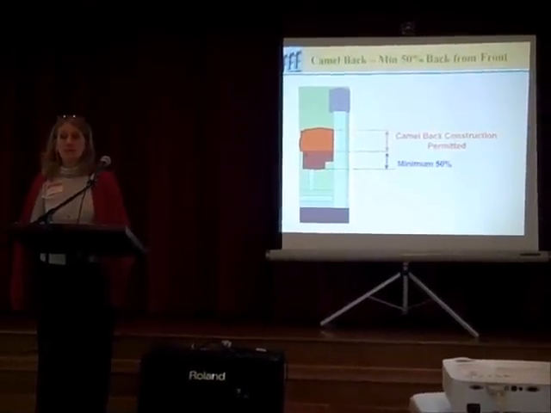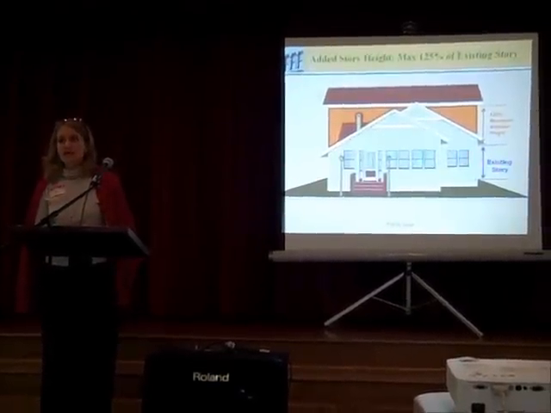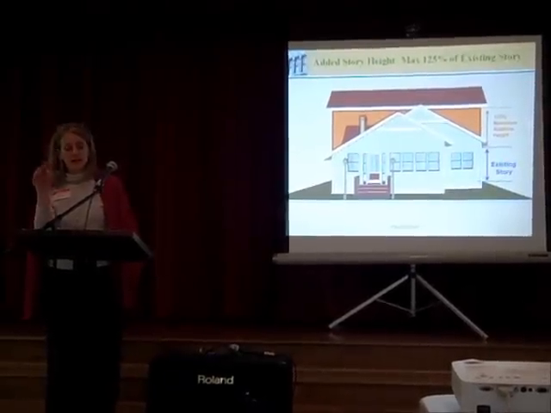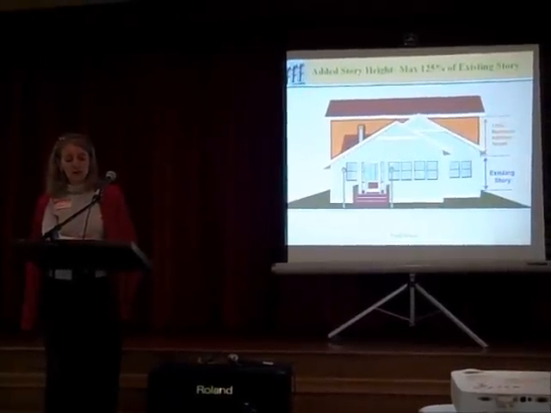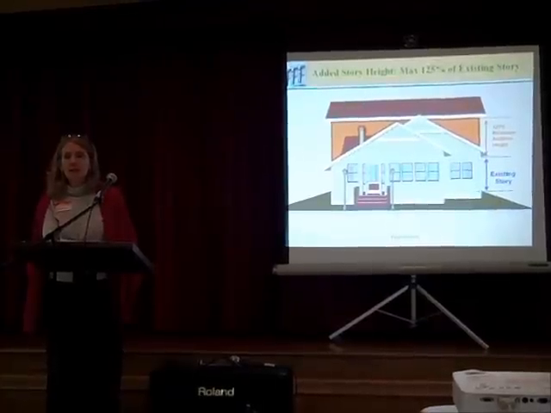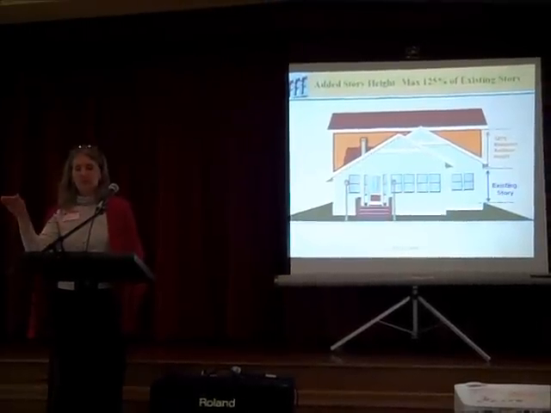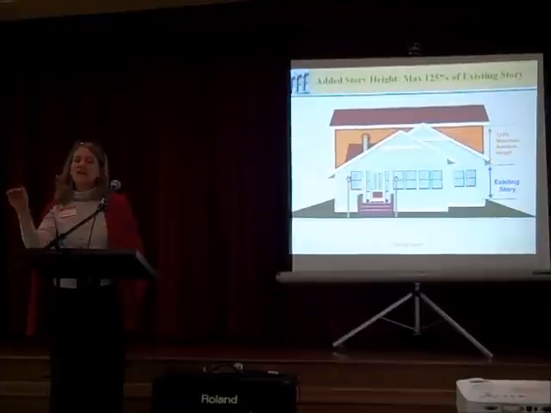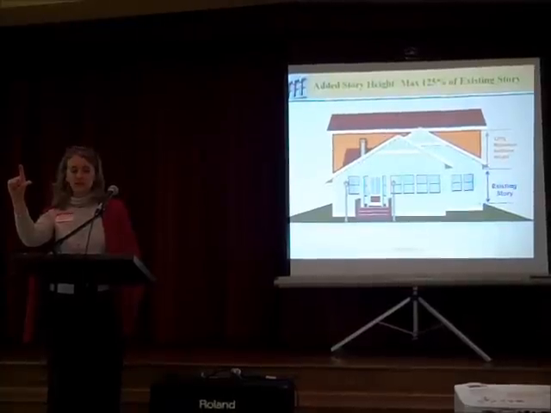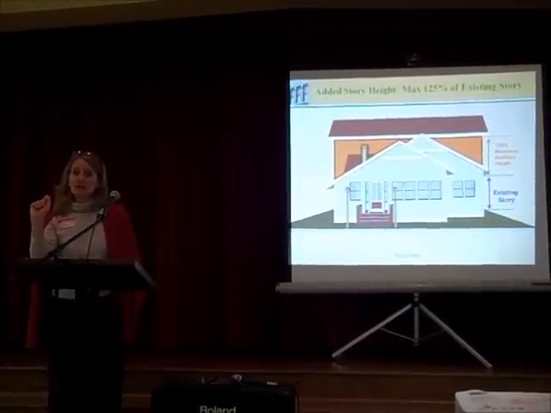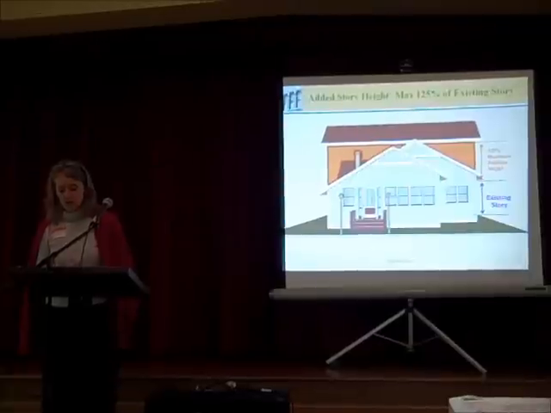That's right. And then the next criteria that you have is that the second story for the camelback cannot be more than 1 1/4 taller than your ground floor. So we measure from the plate height, which is your subfloor, all the way up to the top of the framed wall, and then you can go 1 1/4 times taller for your camelback at the rear. Now it does not include your roof. Okay, wall. We're just looking at your wall.